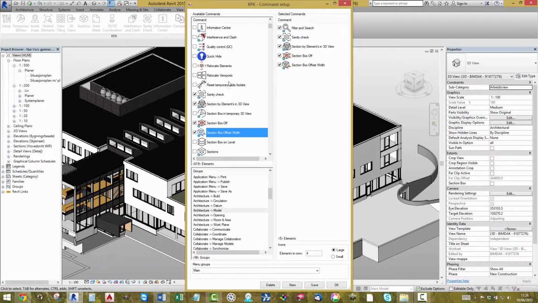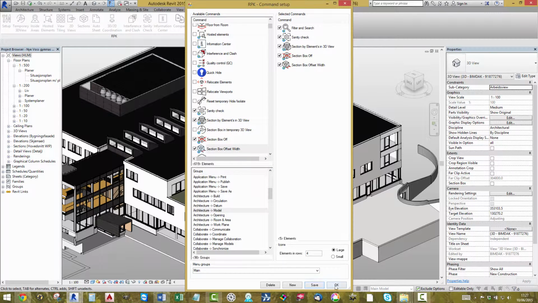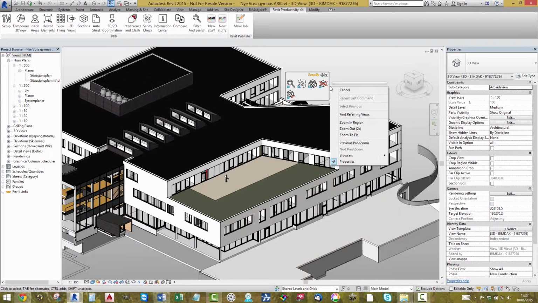So every time you add something here, you see that when you choose something, it appears on the list on the right side. And this in sum will make up the new toolbar. So every time you add something, remember to click save before you press OK. There it is. If you hold down Shift and scroll, you can choose how to arrange them. Maybe this is a better way. Maybe you want it like this. It's up to you.